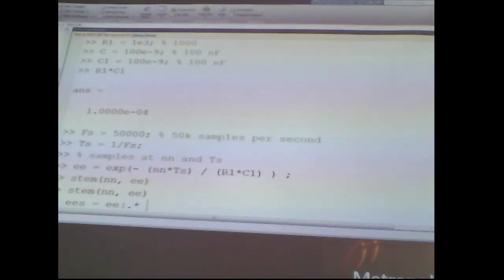But here we just need the element-wise product. So element-wise means dot operation, okay? Dot times. Wait a minute, did I have the step function somewhere?